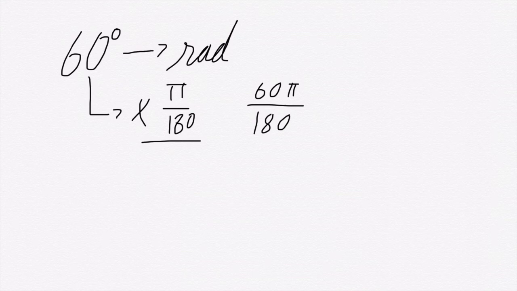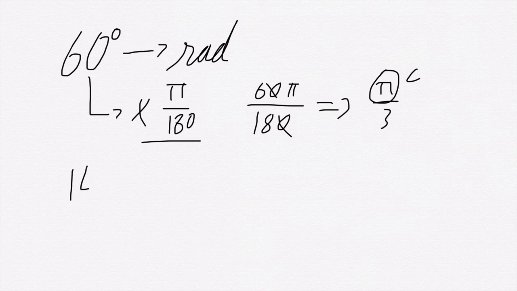Now we can cancel this down a bit. These go. 6 goes into 18 three times. So what we end up getting is pi over 3. Now, there's a special radian sign, that little C I just drew. You don't really have to include it. Normally if there's a pi in these measurements, you can just forget it. But that's basically how to go from degrees to radians. So I'll do one more.